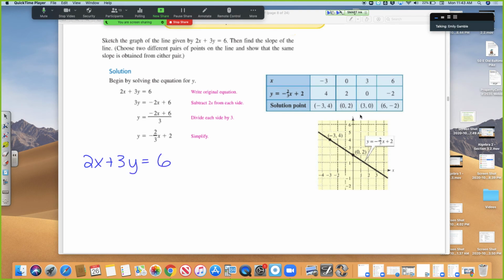So, if I gave you an equation, 2x plus 3y equals 6, and I said graph this, there's honestly many different ways you could graph this line. You could put it into slope-intercept form and graph it. You could graph it by hand by finding points that are on the line. You can put it in your calculator into the y equals screen and get a table and then graph that. You could find where this line crosses the x and y intercepts and graph those points. There's a lot of different avenues you can take to get to the same exact result, which is just graph this line. So it says to find the slope of the line and graph it.